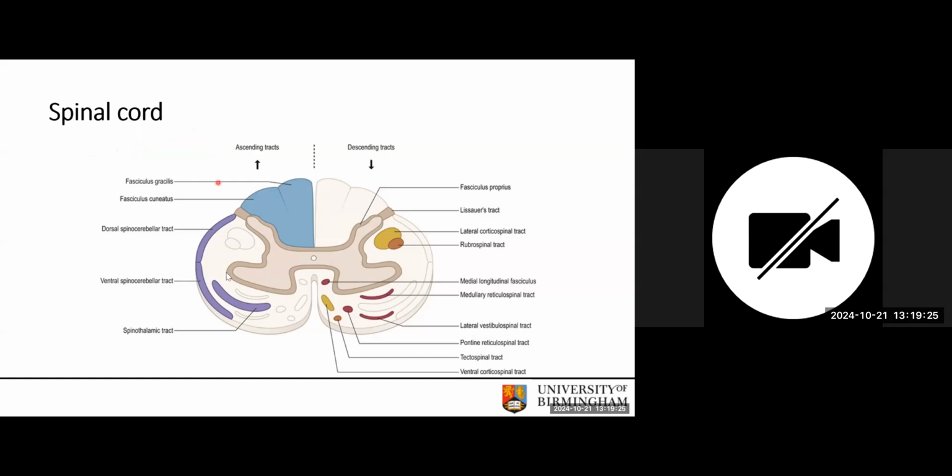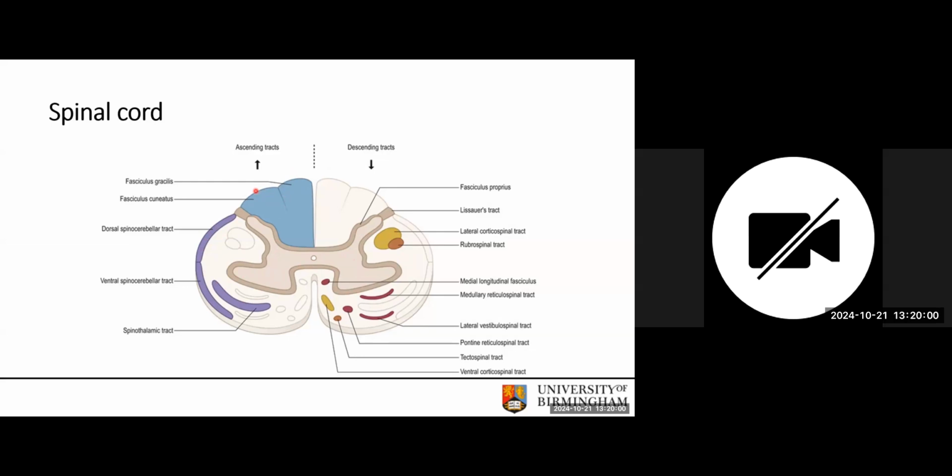No? Right, so this is a transverse section of the spinal cord, as we were saying. Here we have gray matter in the center of the spinal cord. And this is just a collection of cell bodies. Now, here we have white matter. And this is where the information will be traveling through.